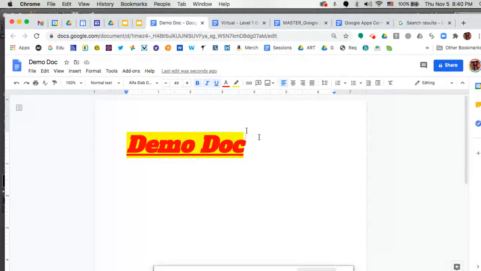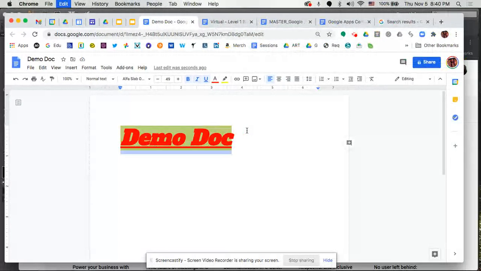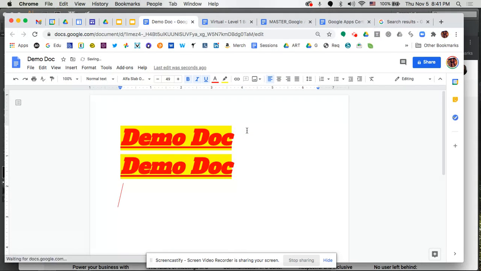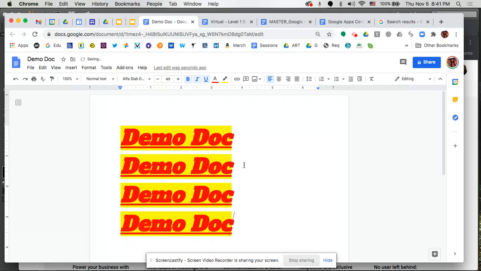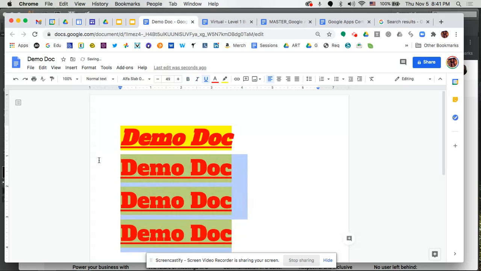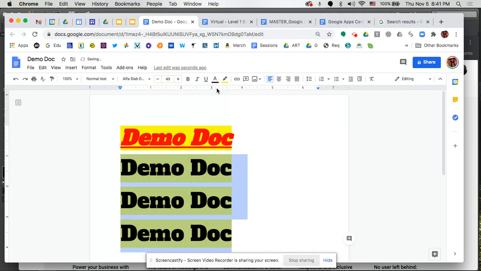Now let's say we were going to put this bit of text here multiple times. I'm going to go ahead and just do that really quick so that we can see a couple of extra things. And I'm going to go ahead and take away a lot of the changes we made so we can actually really see some differences. So what I want to show you next, let's get rid of that highlight. Okay, so what I want to show you next is this spacing.